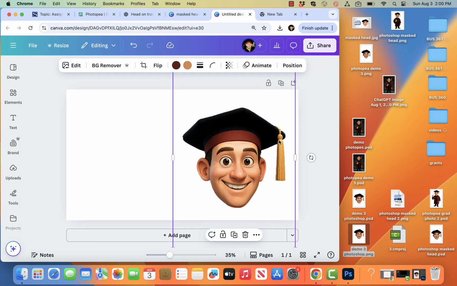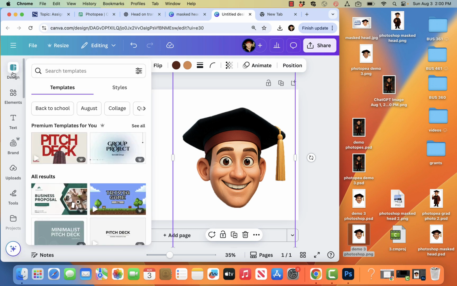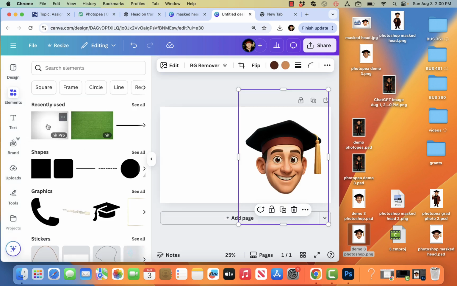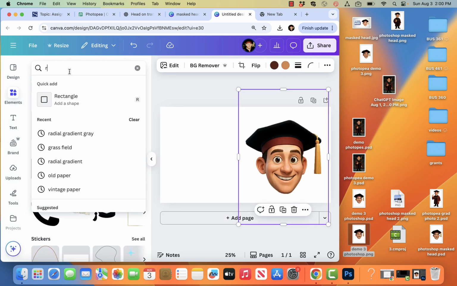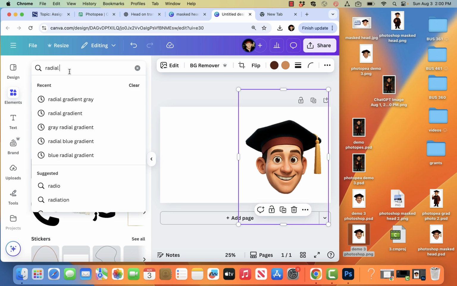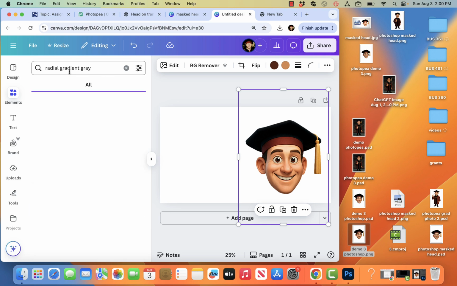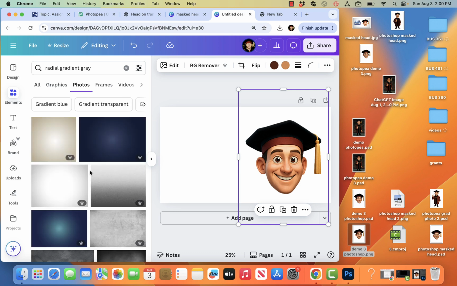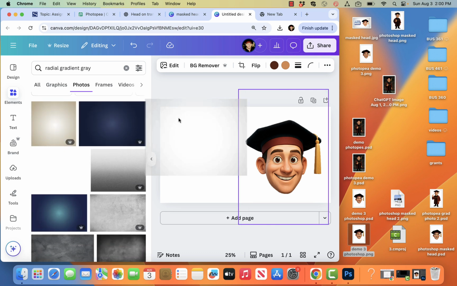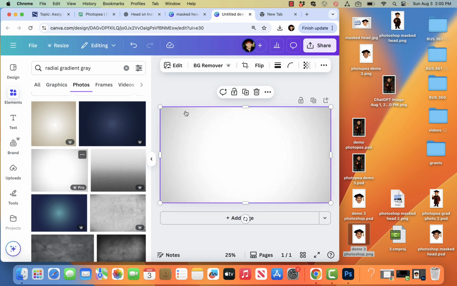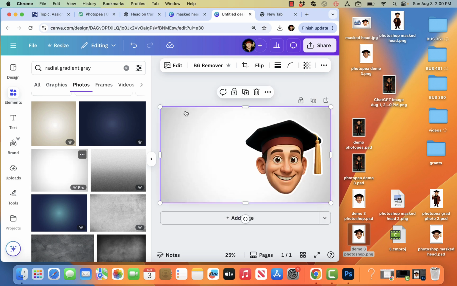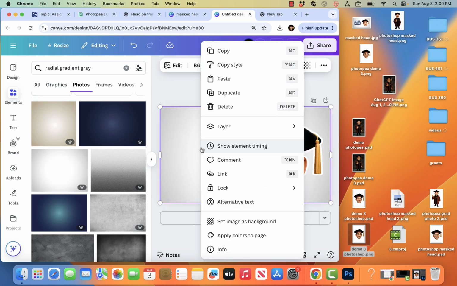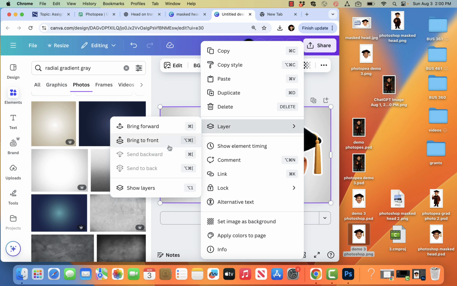And you can't see it because it's white on white, but if I go to elements and add a gray radial gradient, gray, and let's see, under photos, find one that's not premium, or I'm just going to drag mine on so it snaps and resizes. Command Option left bracket or Control click to layer, send to back.